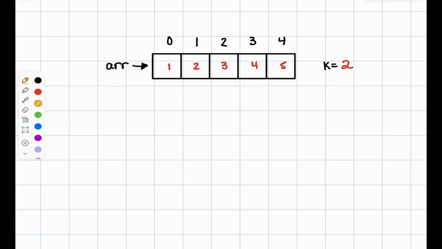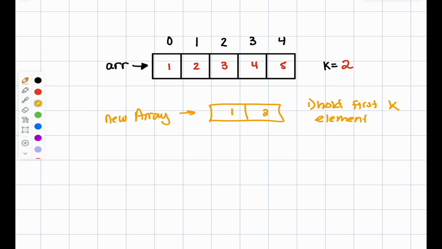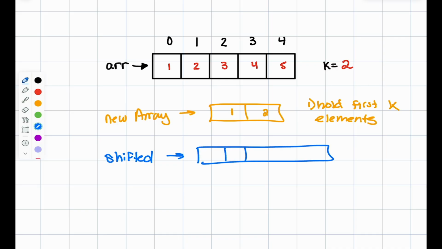First thing I would do is probably try to make a new array. And this new array will just hold the first k elements, so 1 and 2. This is hold first k elements. Then I'm also going to have a shifting array, shifted, and this needs to be the size of the original array. So this is going to be my final answer array.